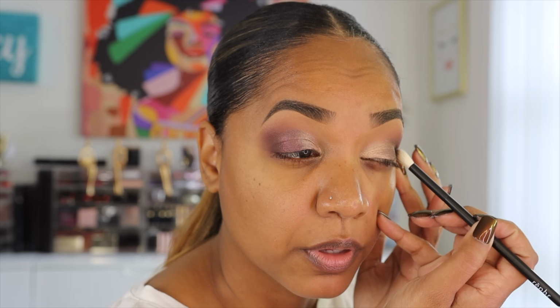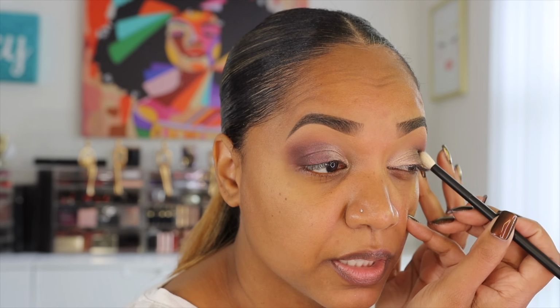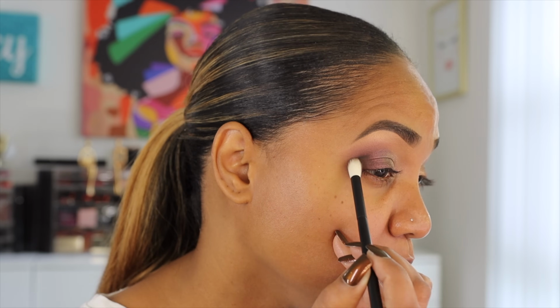Let's go in with, let's see. I'm feeling like we should try out the black, for shits and giggles. So that shade is Renegade. And I'm going to use the 14 Max from Refer, because it's a little bit more pointed, but I love these brushes so much. If you're going to take advantage of the Refer sale, maybe consider getting one of these sets. Depending on the size of brushes you use, I think the Max is a really great one for me especially.